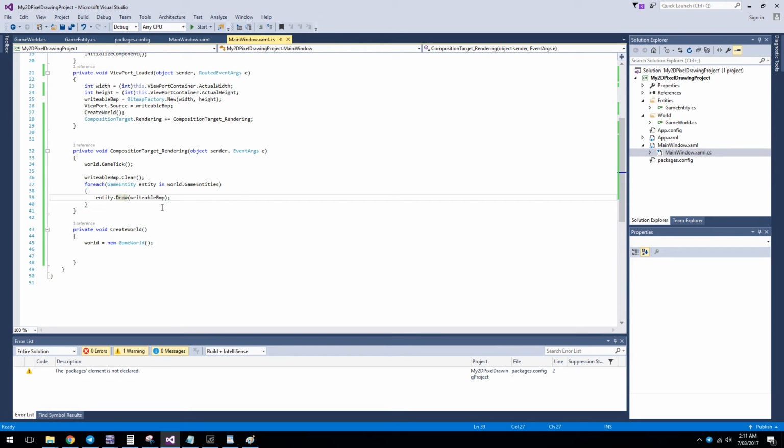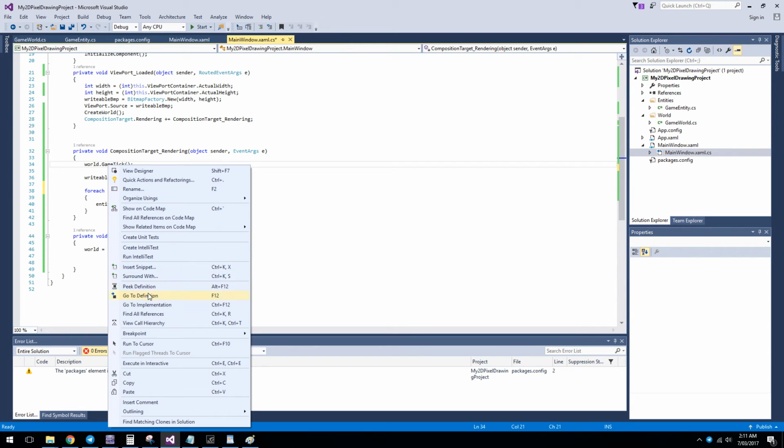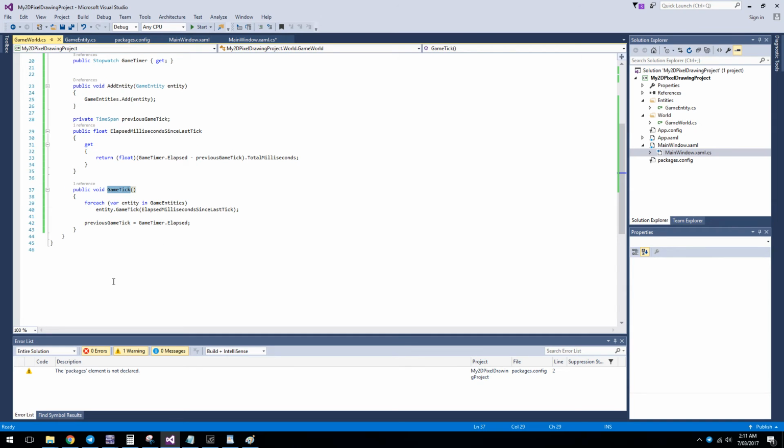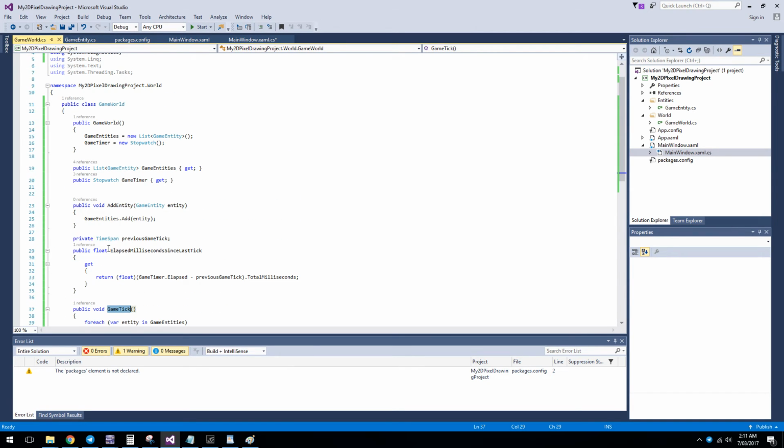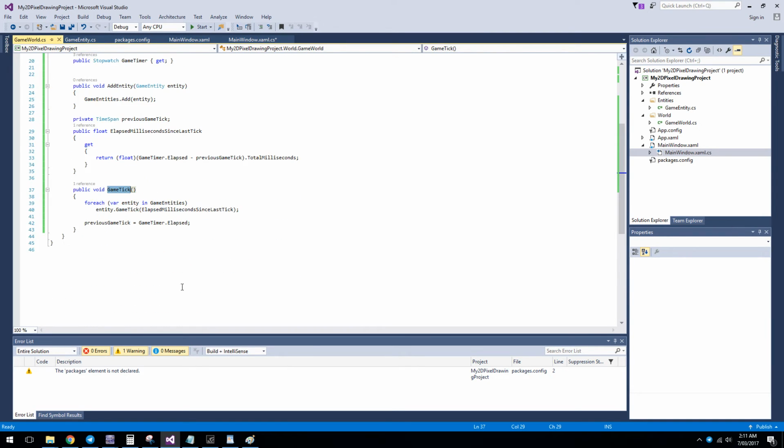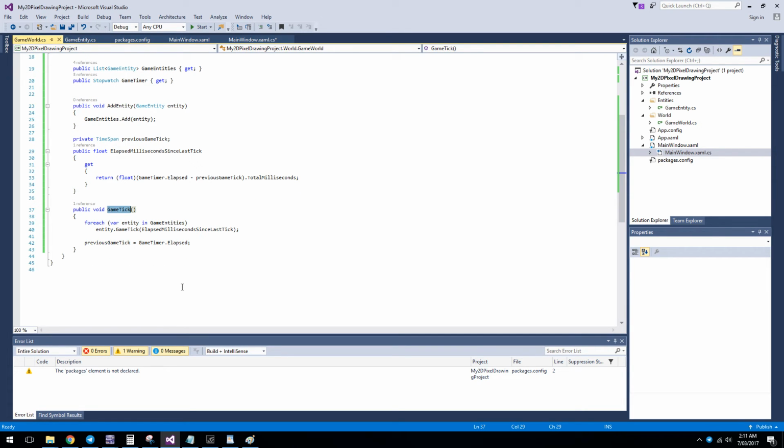One might wonder why I didn't implement this drawing loop inside of the world here. One of the reasons is that we generally don't want to have our game entities and game worlds reference specific drawing technology if possible.